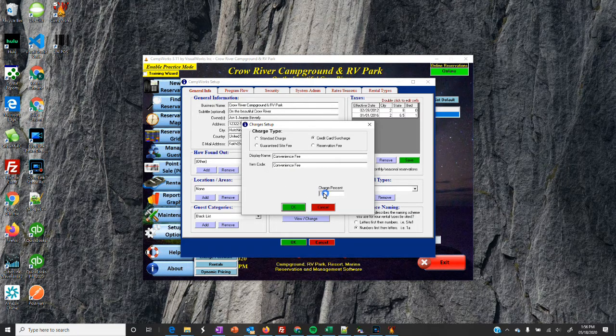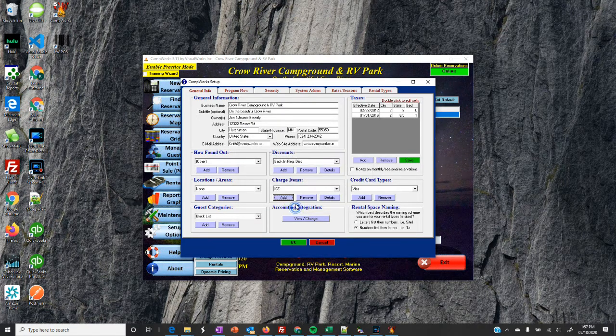And we'll put that at 3%. Now, you need to check your local laws. Each state is different. We provide the capability for you to do this, but not every state makes it legal to add on credit card surcharges. And there are also rules about how much you can charge. Like, you can't charge more than what the credit card processor is charging you. So I'm just going to put this in at 3, and by the way, it will not charge this fee on a debit card. It'll only do it on a credit card.